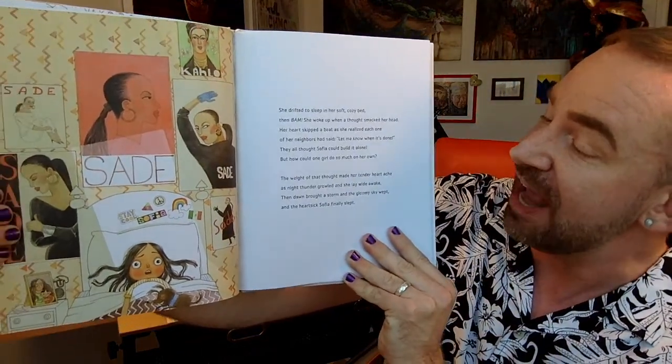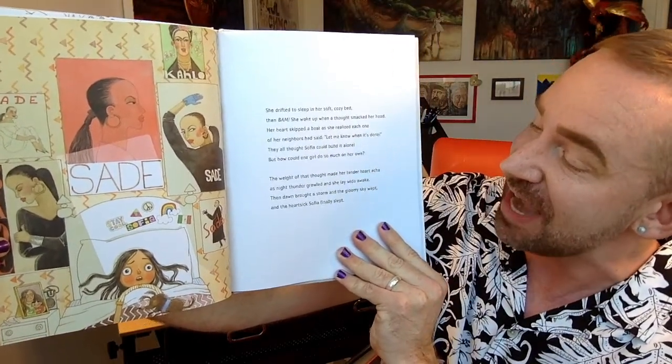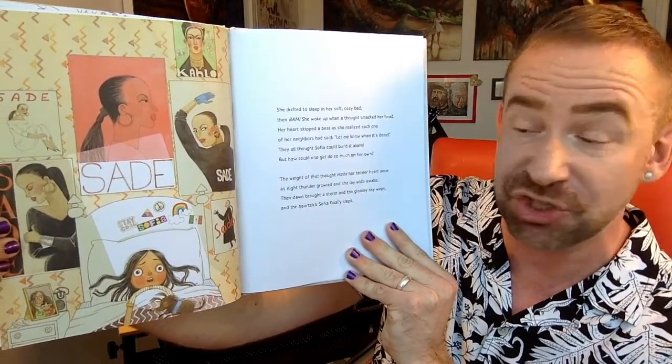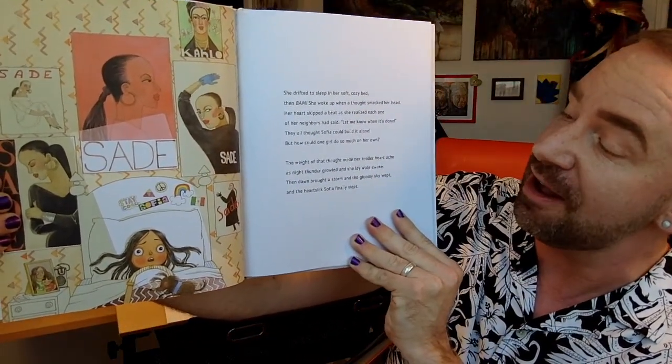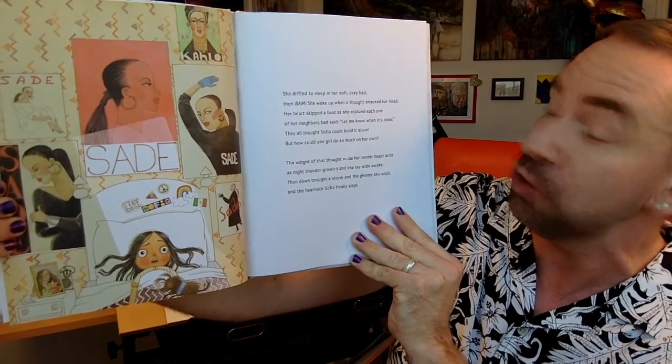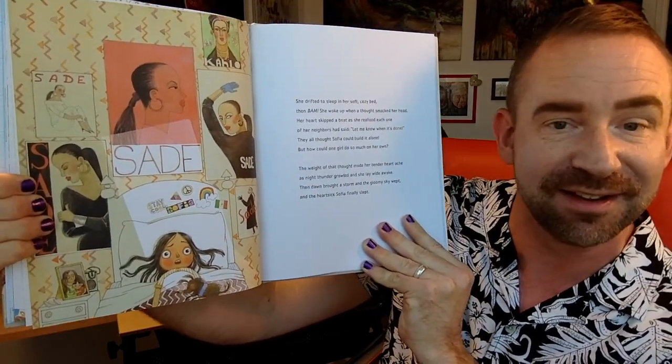The weight of that thought made her tender heart ache as night thunder growled and she lay wide awake. Then dawn brought a storm and the gloomy sky wept and the heartsick Sofia finally slept.